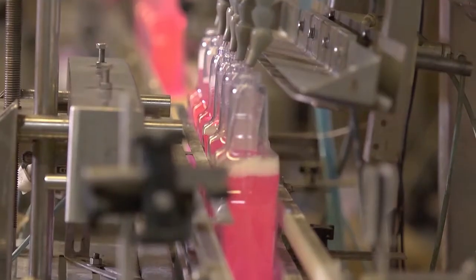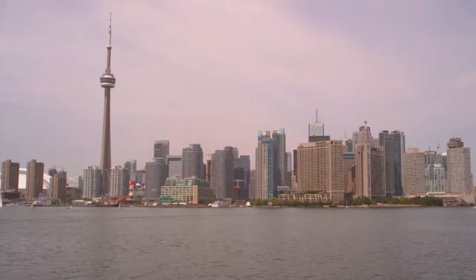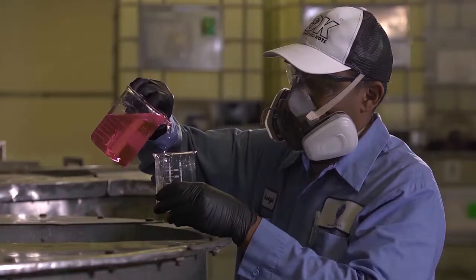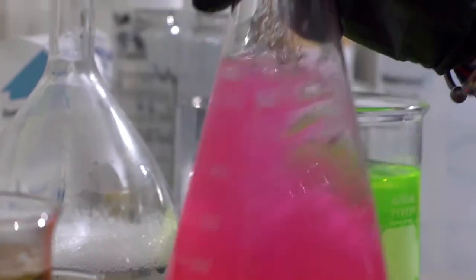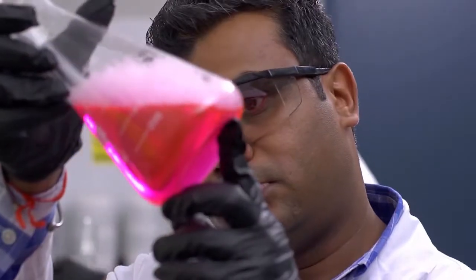testing, and most important of all, the manufacturing of our own products in-house. Located in Toronto, Canada, our chemical blending and manufacturing facility is where the process starts. Our certified chemical engineers work on R&D within our in-house lab, continually developing and improving the appearance and protection products we're known for.